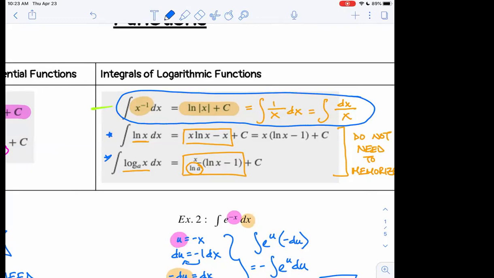It's good to know, you can always look it up in a table, but 9 times out of 10, when we're talking about integrals of log functions, we really mean when you integrate 1 over x, you get natural log x, all right? So that's where we're going to start, and we're going to take a look at example number 11.